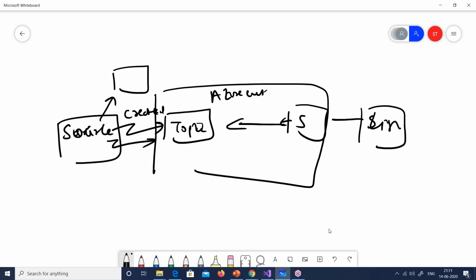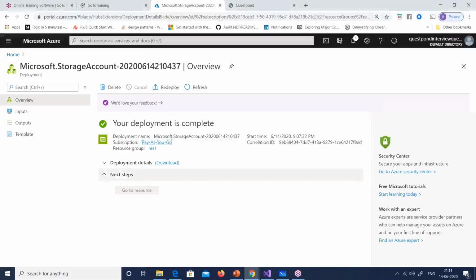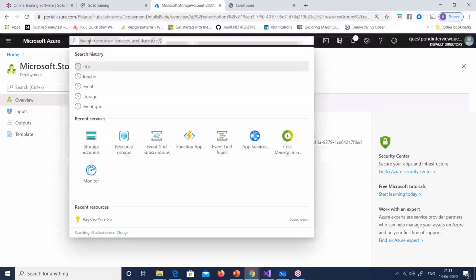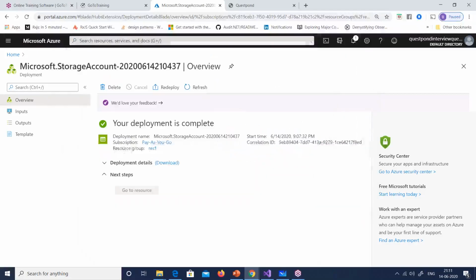Okay. So if you see out here, let's go to our portal again, guys. Always remember that this class is not only from the perspective of just questions, it's also from the knowledge perspective, right? So you can see here, you can create an event topic, you can create an event subscriber, you can also create an event grid, and you can do things, right? So we'll come to this. This is one more thing which is important.